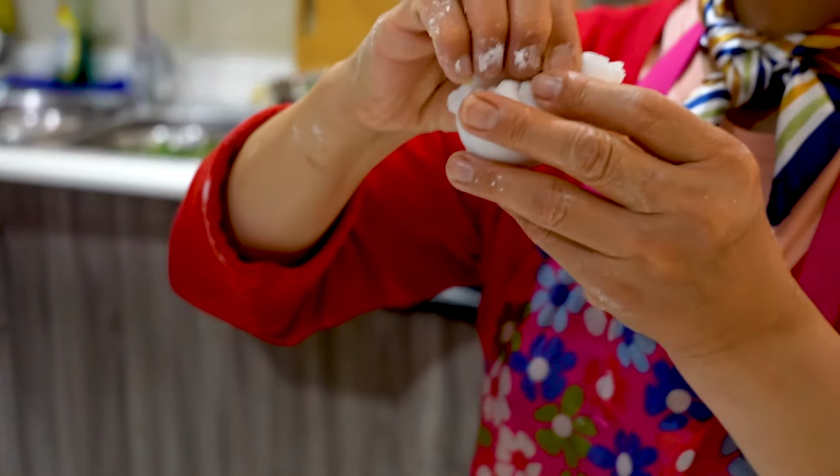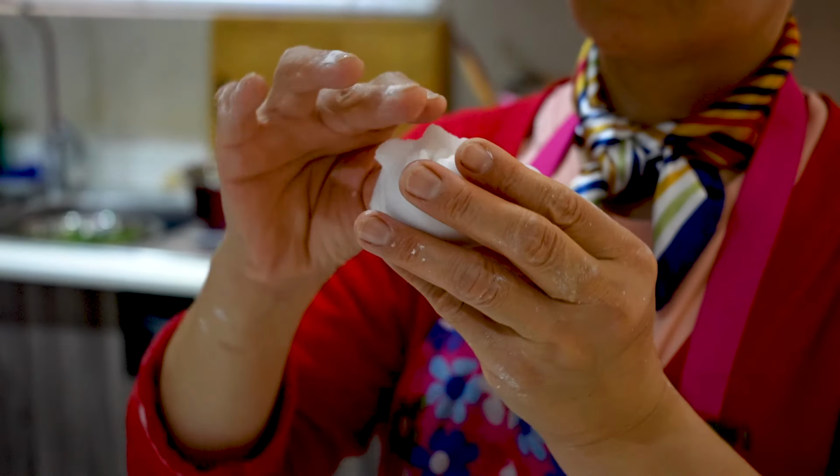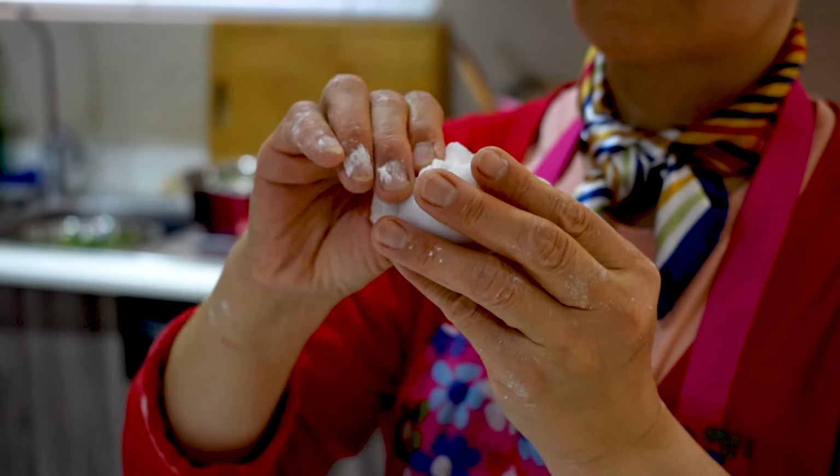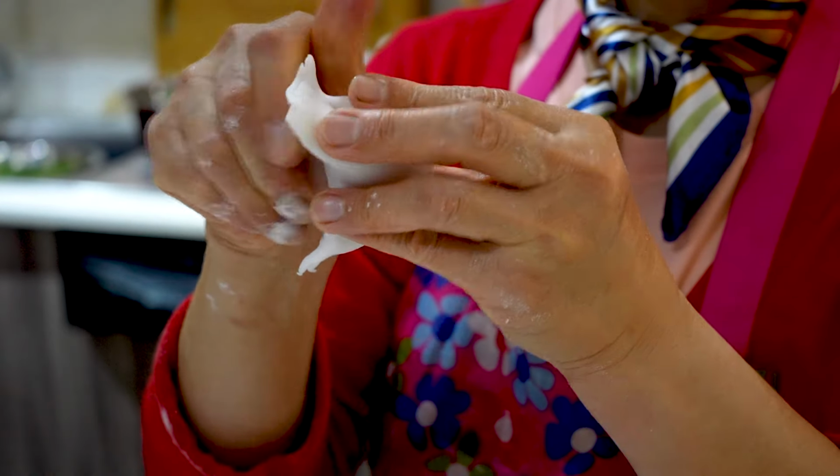Okay, guys, I'm gonna stop the video now until my mom completes the rest of the dumplings, and then we'll steam them, and then we'll see the final results.